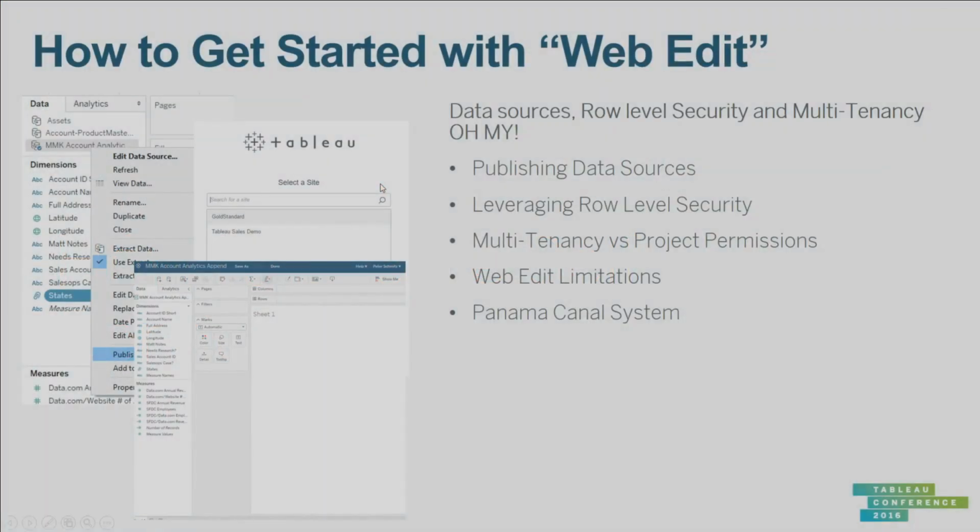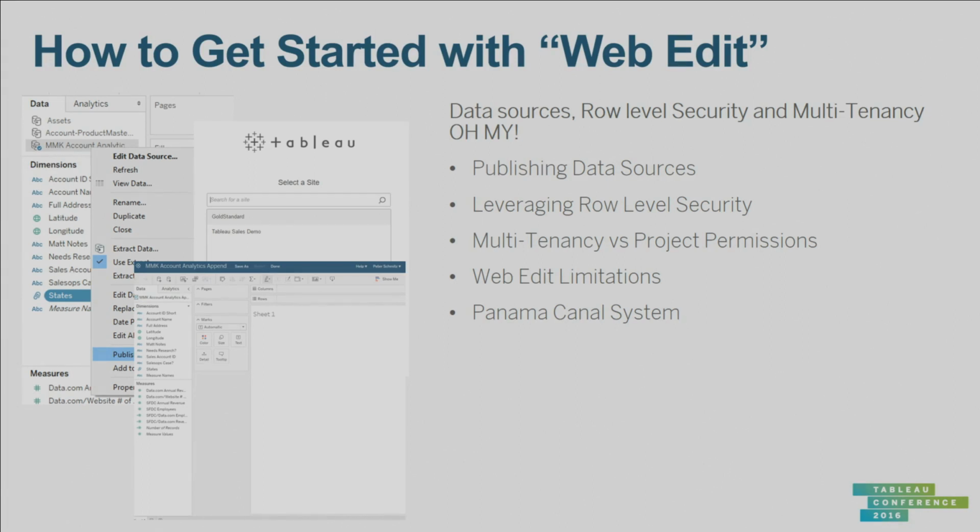So in this enabling of self-service, we looked at publishing data sources, how we can leverage row-level security, that kind of multi-tenancy versus project permissions, and some limitations. All of this, I like to describe as a Panama Canal system for Tableau and for your data. You guys decide which locks raise and lower, which ships come through, and where they have access to.